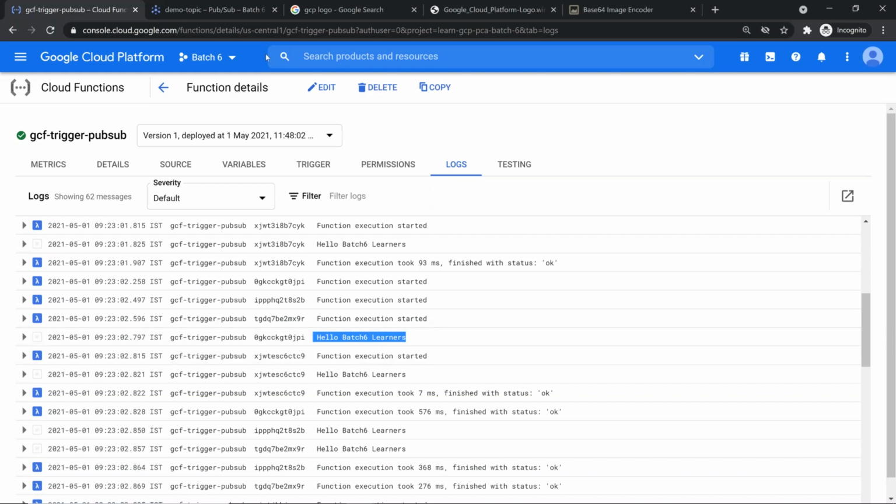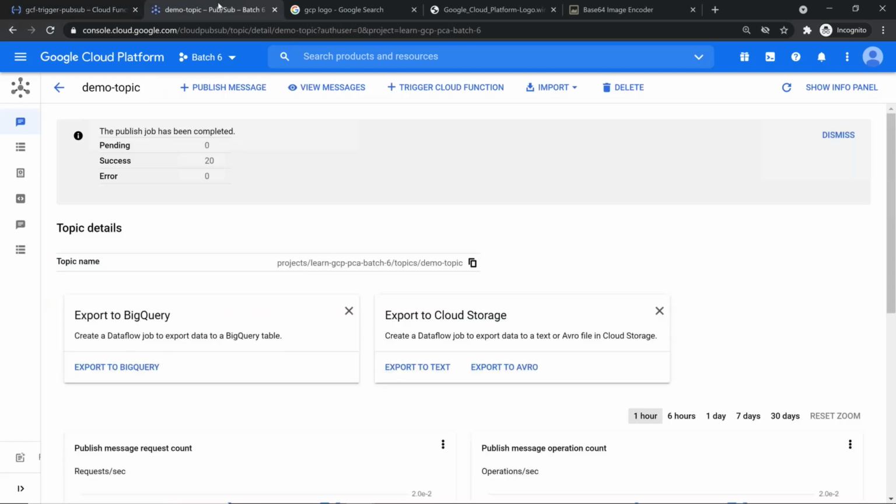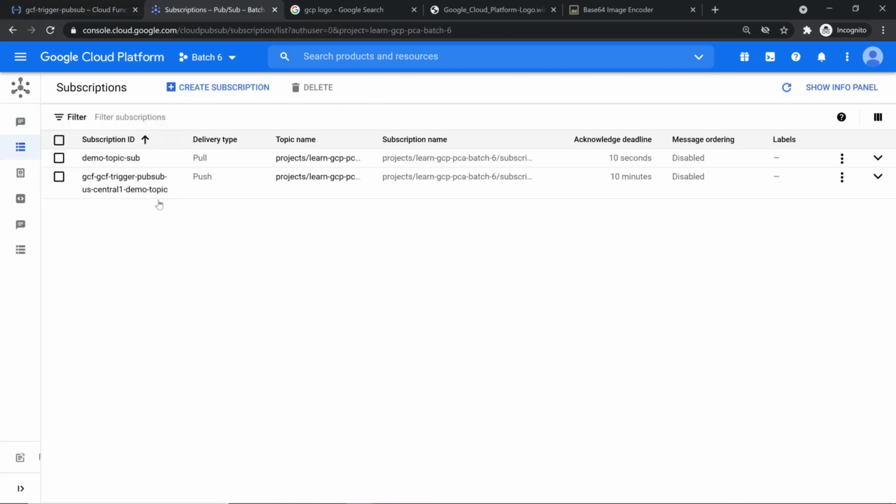Now, if you were to read the message manually, what you can do now is because you have 2 subscriptions. This subscription has used everything. It has also sent the acknowledgement. So nothing is going to be there for it. But there is one more subscription which you had created. But that is pull, meaning you have to manually go and pull it. Unless you do it, you will not get those 20 messages. So now let me go and pull it one more time.